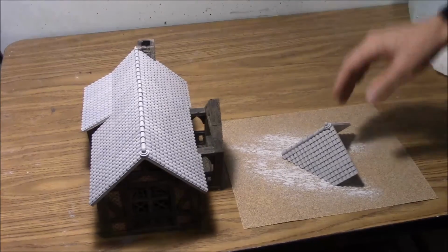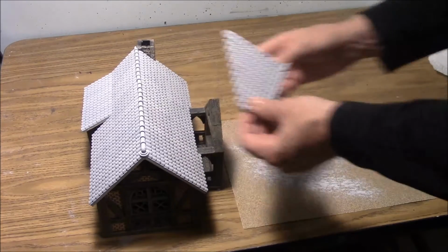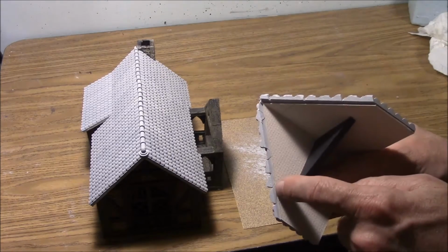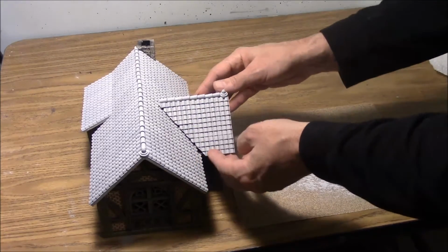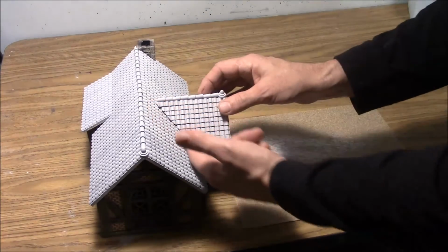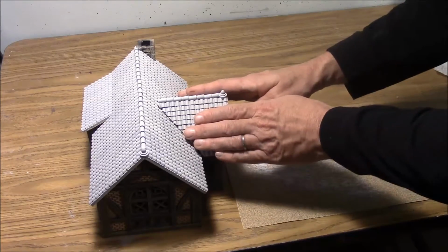Now at this point what we're going to do, since everything is dry back on here, I'm going to go ahead and sand this down and try to get it to fit onto the front of the roof here. Now basically we want to take it probably close to where the mat board is, but we don't have to take it all the way there. The only thing that matters is that when you put it on the roof here, it actually meets against there fairly flat. And if it does, that's probably good enough because we're going to put caulking under it, push it on there and glue it in place. If you don't sand as much off, it simply means that this roof is going to extend out a little further than we intended.